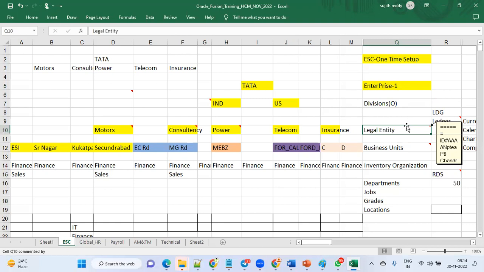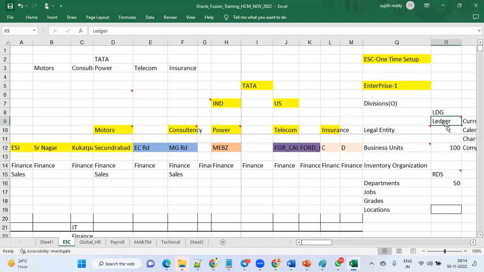Because that itself is a company, how many business units? Let's say 5 branches. Out of 5, one is a godown, 4 are sales offices. Then 4 business units. How about inventory? 1, because he said a warehouse is there, the godown. That is the inventory organization. So those details we will go for configuring, and we'll ask the client how many currencies you are using, how many accounts you are using, what accounting structure you are using.